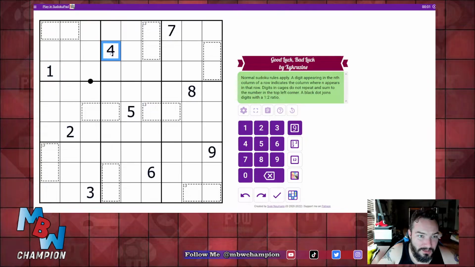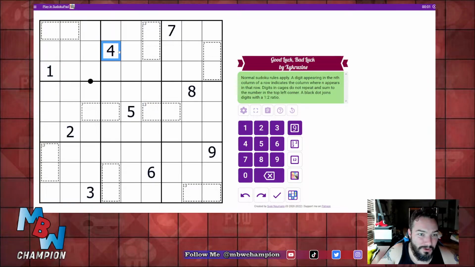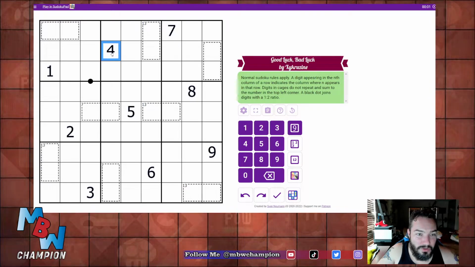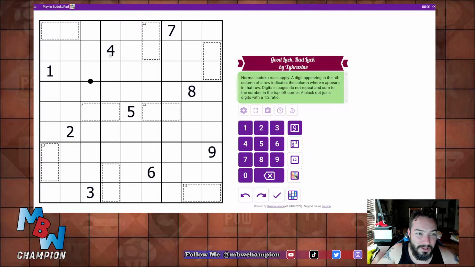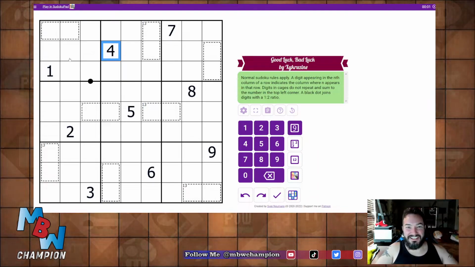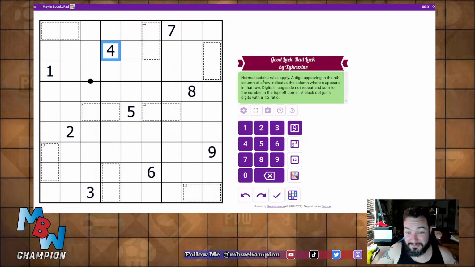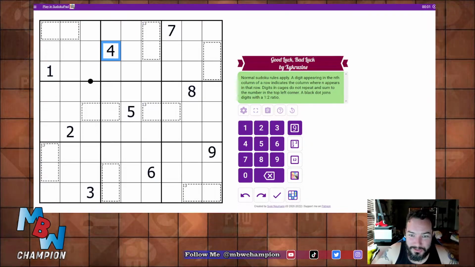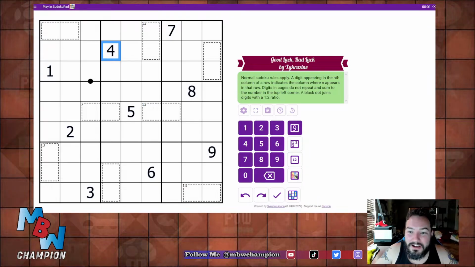Actually, I just noticed that the 4 is the same thing. A 4 in that column means we would have to put a 4 in that other column, and it's 4 still. That's funny. Anyways, I think we got that rule. That will be a little bit of a tough one to remember, so this will be fun.